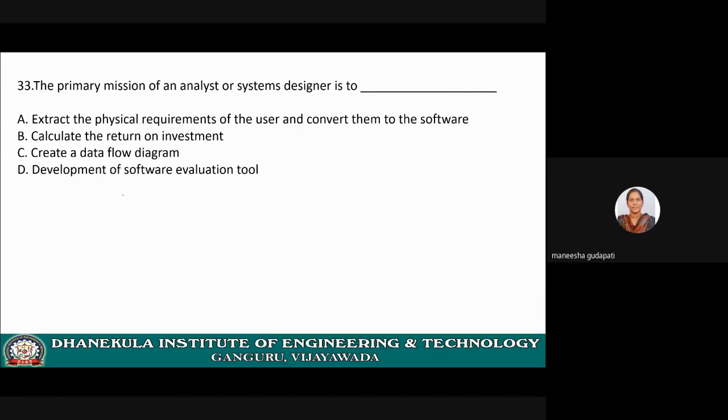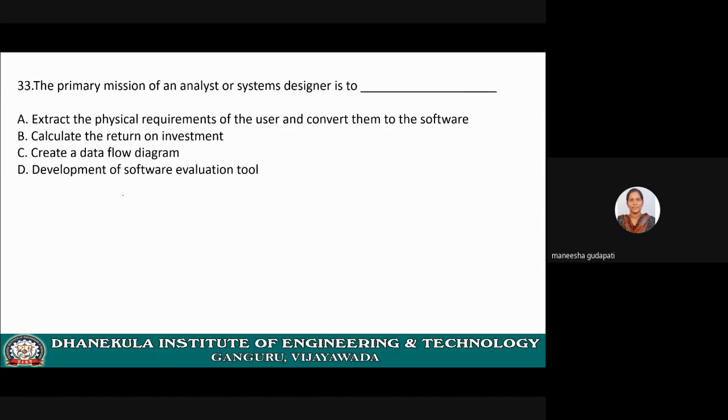What is the primary mission of an analyst or system designer? The first option is extract the physical requirements of the user and convert them to the software. B. Calculate the return on investment. C. Create a data flow diagram.